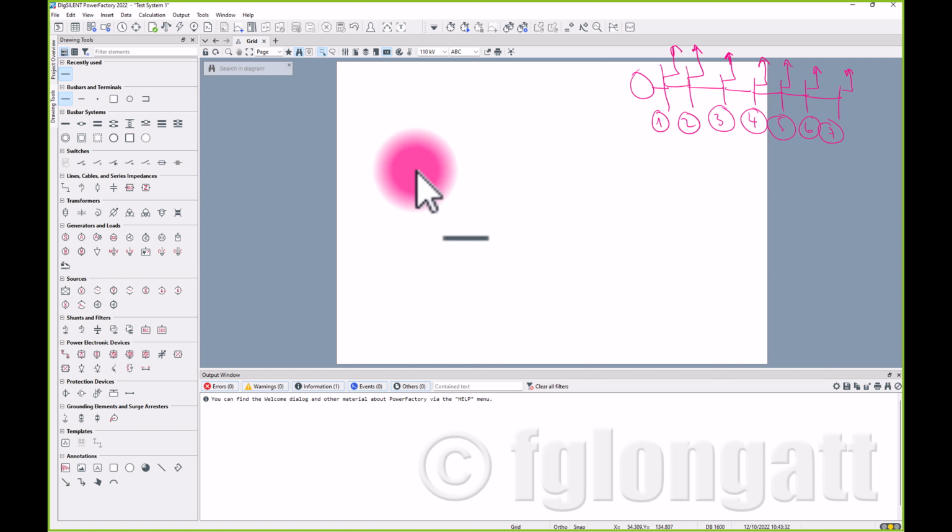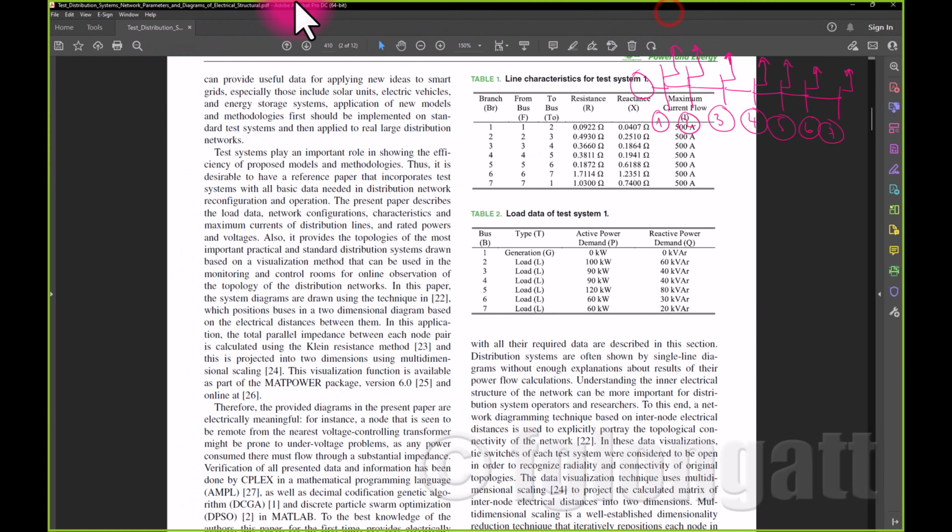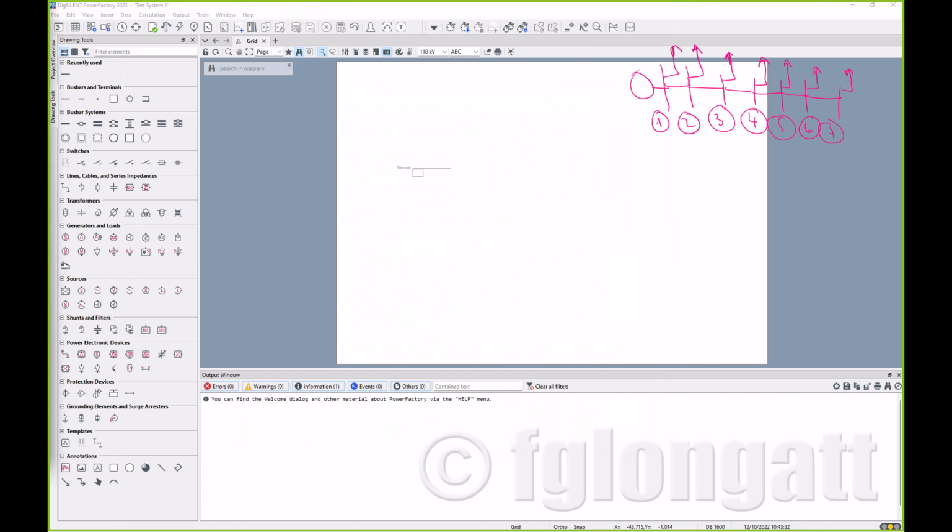When you press the left button of your mouse, you get the terminal at this location. When you finish, you need to press escape, because otherwise every time you click the mouse, you will insert more and more bus bars.